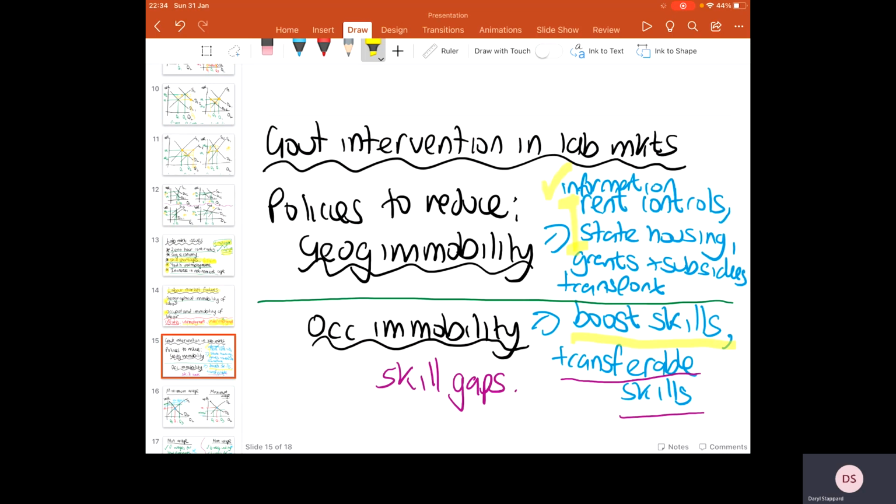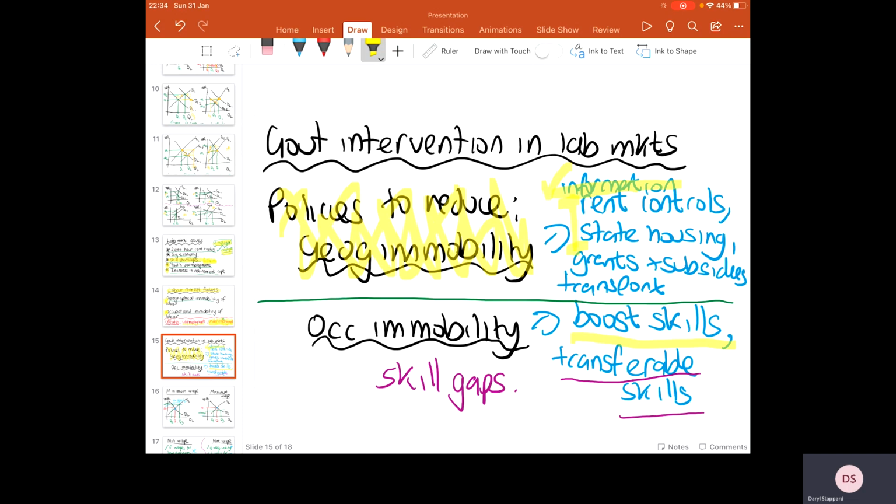Right, we're now going to think then about how can we tackle some of these problems in labour markets. What we could be thinking about first of all is what can we do to tackle geographical immobility of labour? What can the government do? They could simply give people access to more information. If you make people more aware about different vacancies that exist in other parts across the country, then people are more able to relocate if they know these jobs exist. If they don't know they exist, well, they can't go for them, can they?